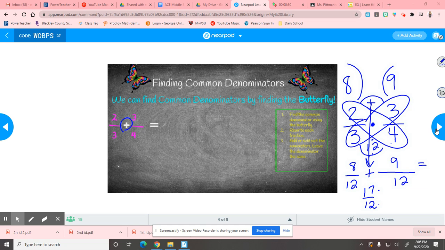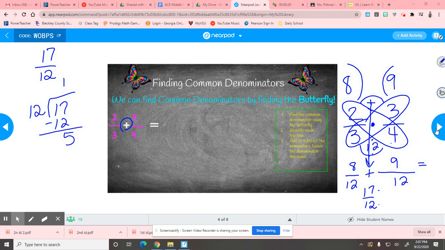If you look at our anchor chart, it tells us how to go from an improper fraction to a mixed number to make it glad. So what we do is we divide it. We have 17 twelfths. We've talked before about how a fraction is division. So we can divide 17 divided by 12. 17 goes into 12 how many times? One time. So we have a 5 as the remainder.